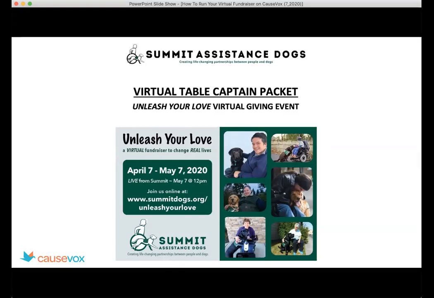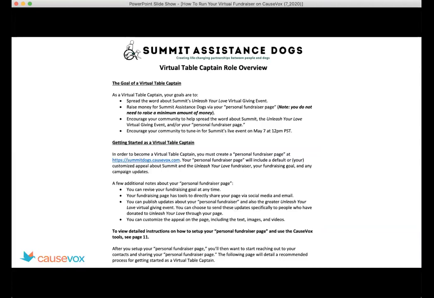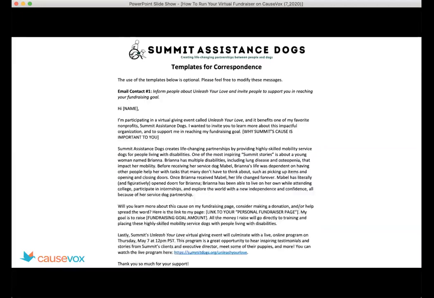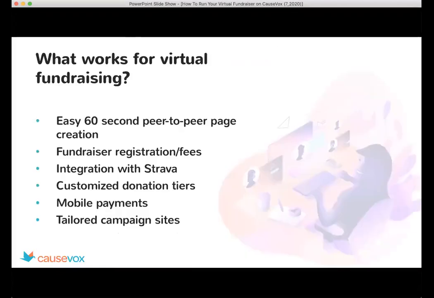So that includes everything about just defining the role of the fundraiser. As you see here, they put together some text for just explaining the event and the role, and instructions, as well as templated correspondence for those fundraisers to use when they're communicating with their networks. So you can see that Summit Assistance Dogs was very thorough in all of the information that they put there.